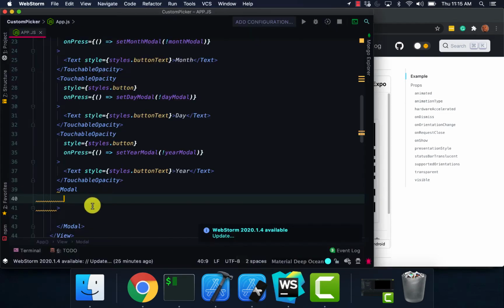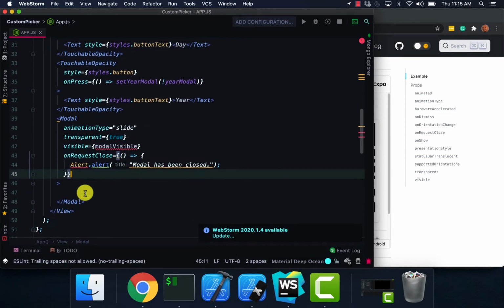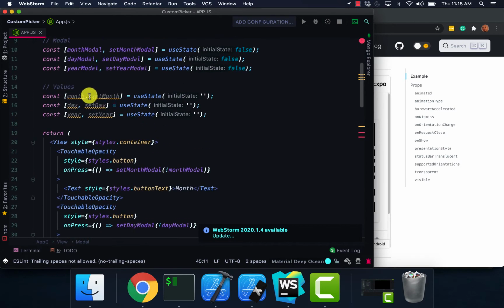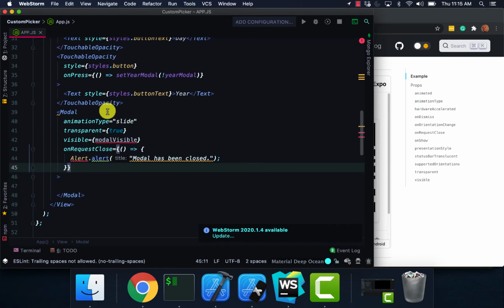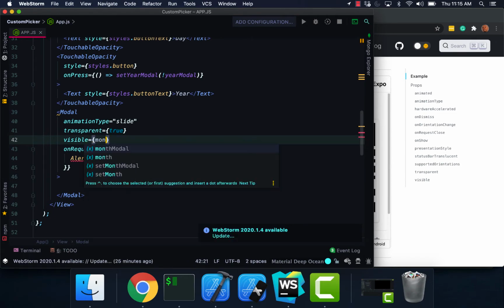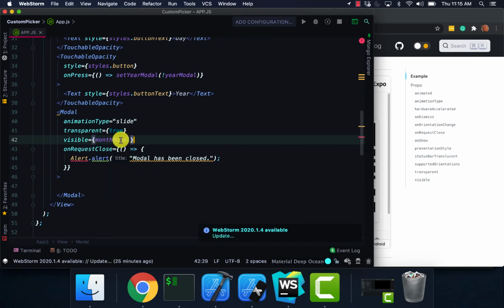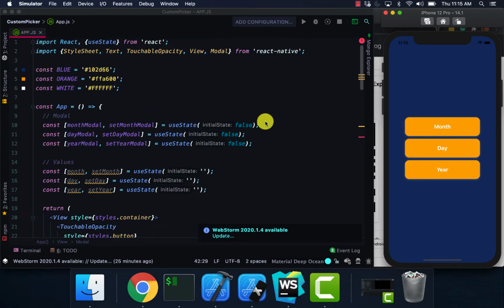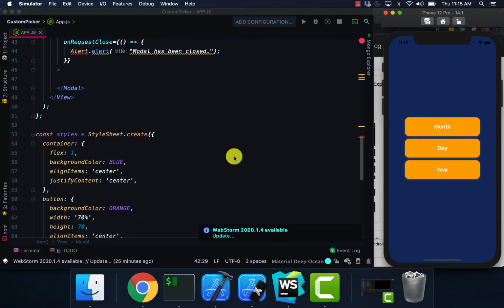This isn't going to be a big deal. Right now we have modal visible, so just for this example, I'm going to reference set month modal first. So this is going to be month modal. If month modal is true, our modal is going to open. Right now you can see our month modal is set to false.